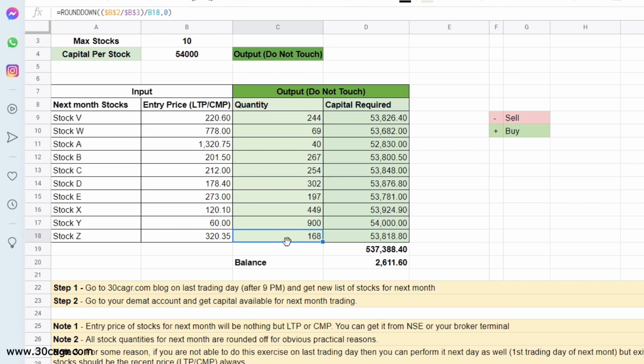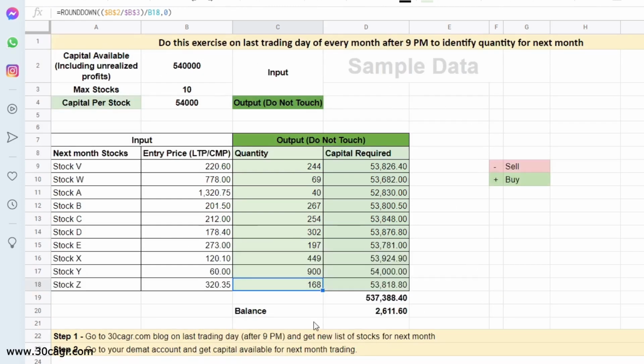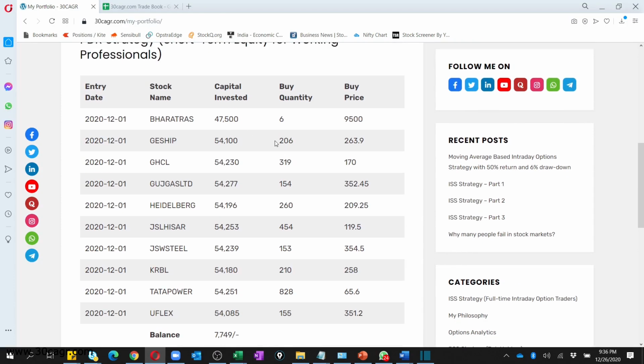The reason why we are doing all this one day before is prices move very fast during live markets, and at that time it would be a little difficult for us to perform this exercise. And that's the reason we are doing this one day before, keeping all these quantities ready. And next day when markets open, simply we will hit a button and then purchase all the stocks. And that is exactly why I will not enter values in these three columns on the previous day.